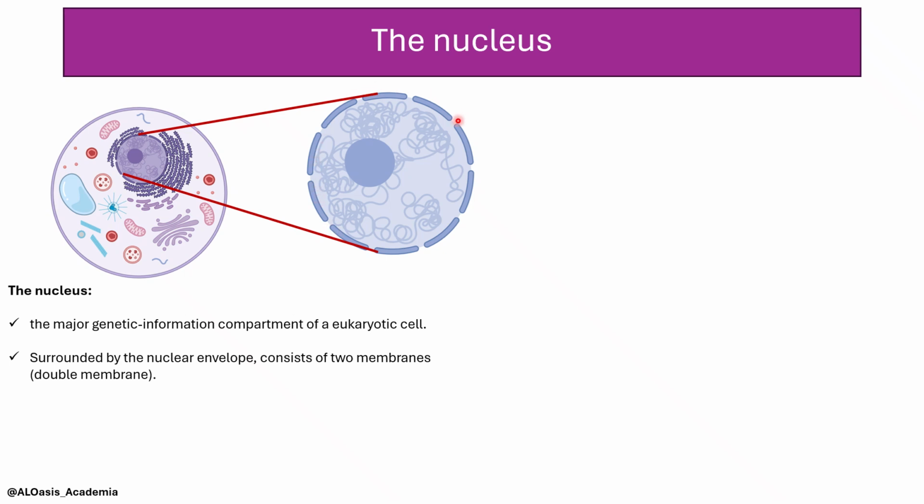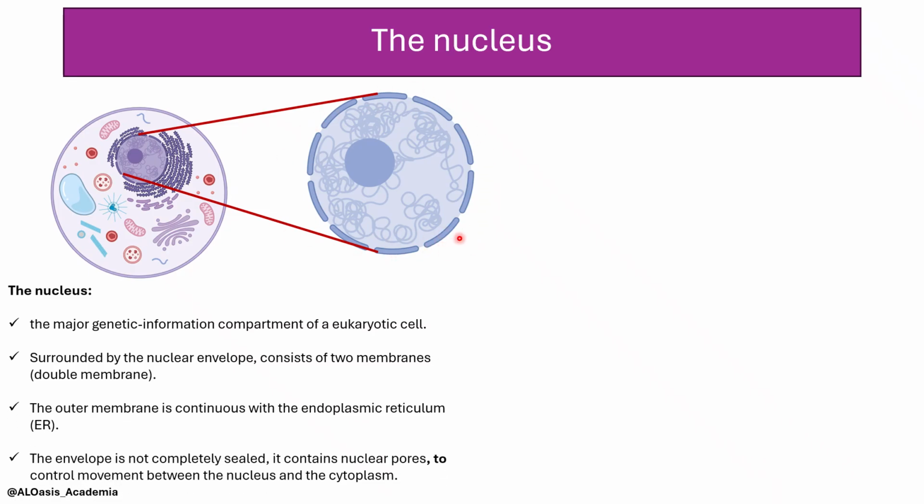And as we can see, the nucleus is surrounded by a membrane, and the membrane is made up of two membranes. So it's a double membrane. And that's a very important keyword to use in the exam. So the nuclear envelope is a double membrane. It has an outer membrane, as we can see. This side is the outer membrane, and then that side of the membrane that faces the inside of the nucleus is the inner membrane. Okay, so it's a double membrane, has an inner membrane and an outer membrane.